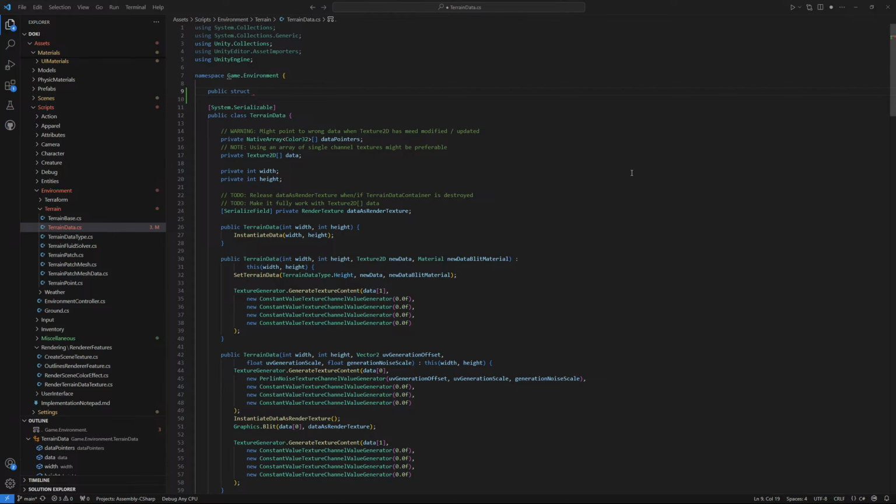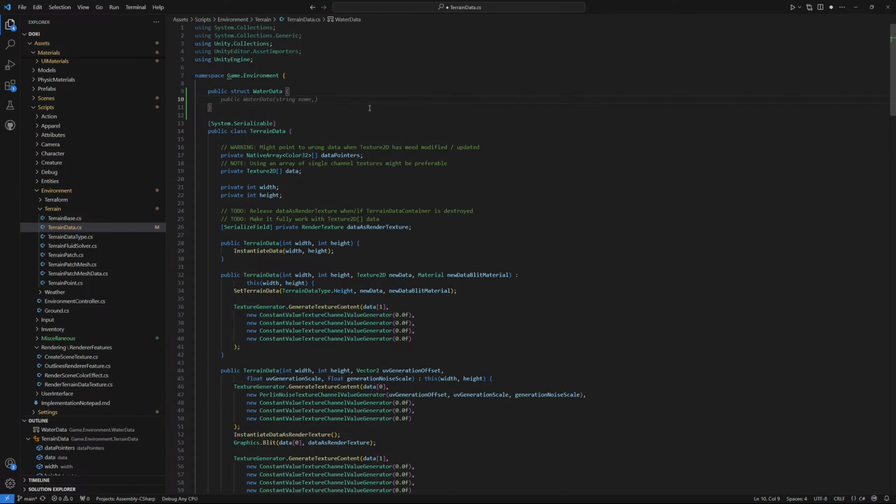Okay, how we want to do this. I still want to be quite general here. I don't want to be too specific. Otherwise, we could do struct water data. Do I want to be this?